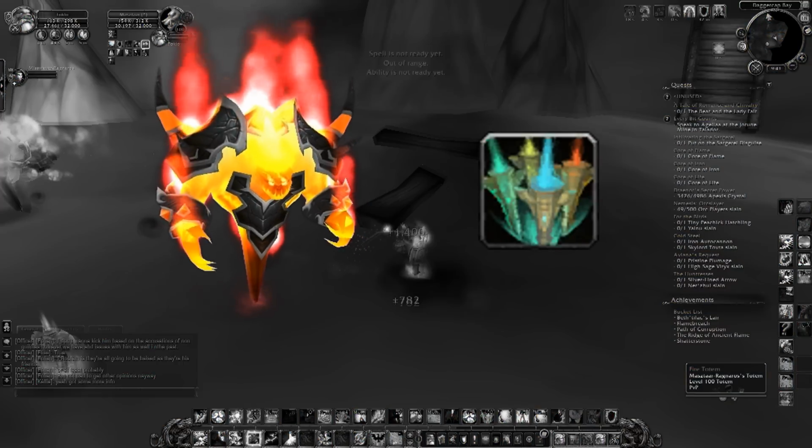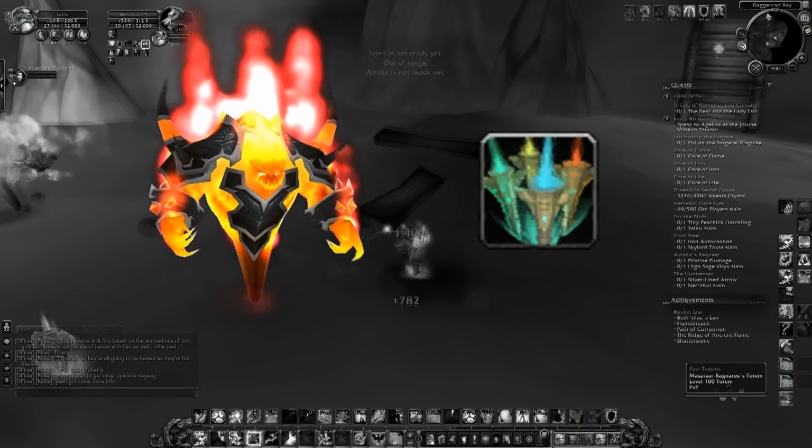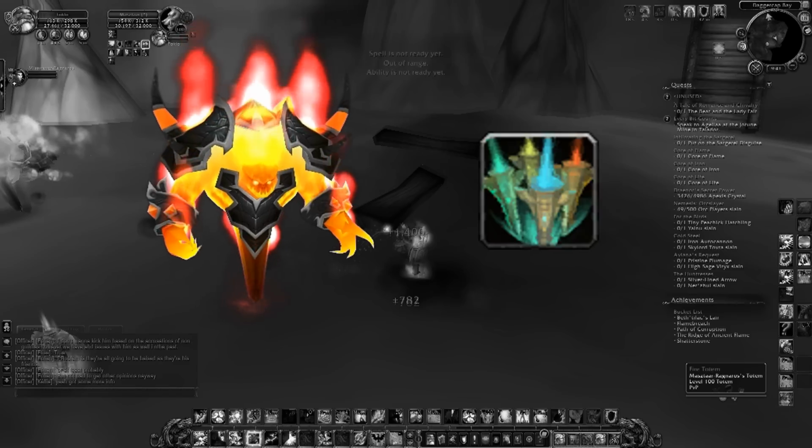So it's a win-win situation. You can also do this multiple times, like Fire Elemental Totem Whack-a-Mole, so that you can keep it up for as long as possible.